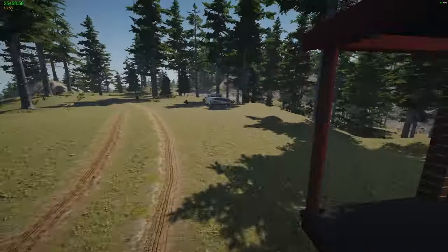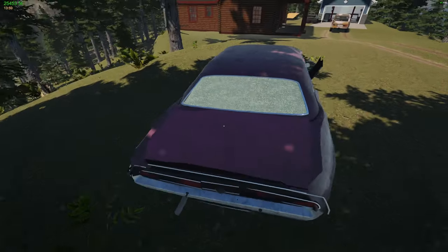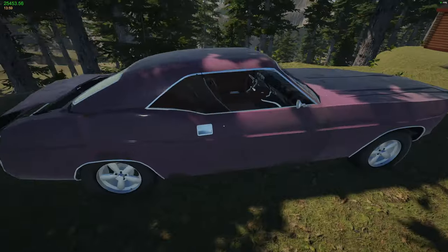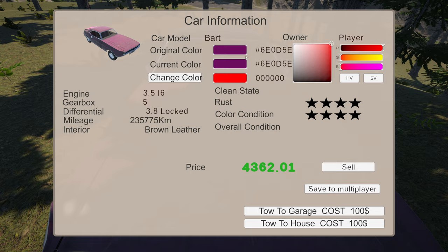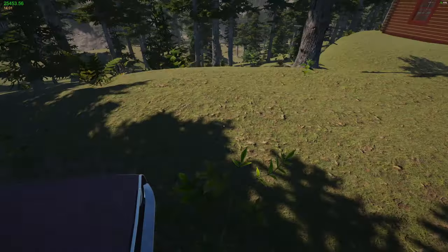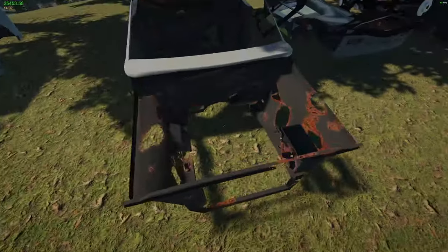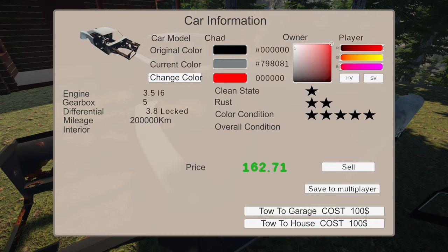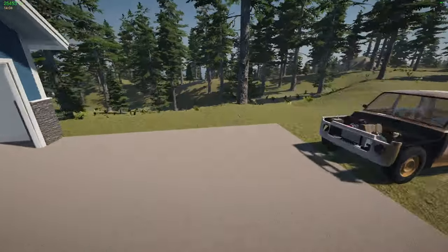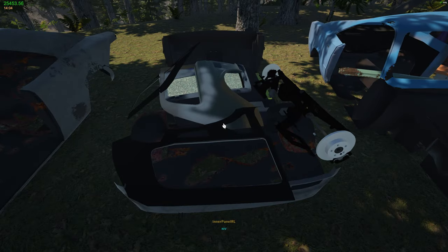Last time we recovered this barn find. We had a lot of problems getting it home. But I do have a use for it. The collar I don't think is very valuable, and because I'm selling to other players only, I think what we will do is transfer over the frame to this thing, which is the fabled unholy 6-0 collar, which people like, allegedly.